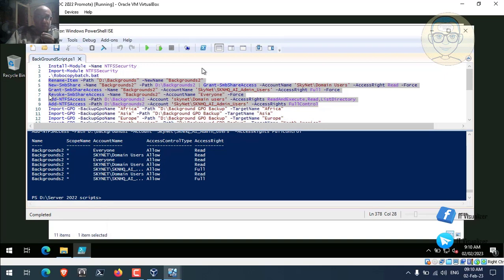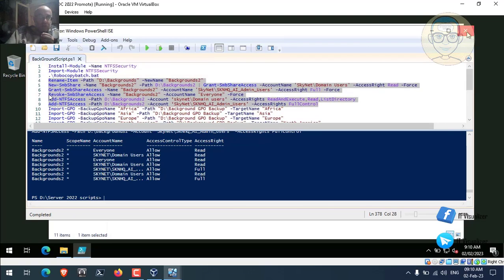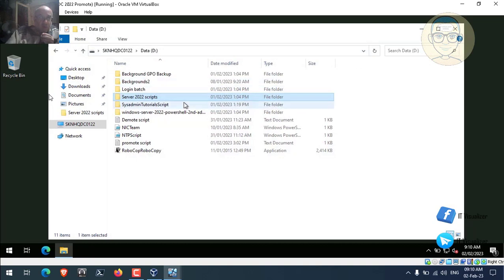Okay, so there is only one script remaining, which is for the NTP, or setting the NTP external servers. But before that, we need to change the network card setting for all of the 3 servers. We have discussed this also in the previous video, so we need to do this.